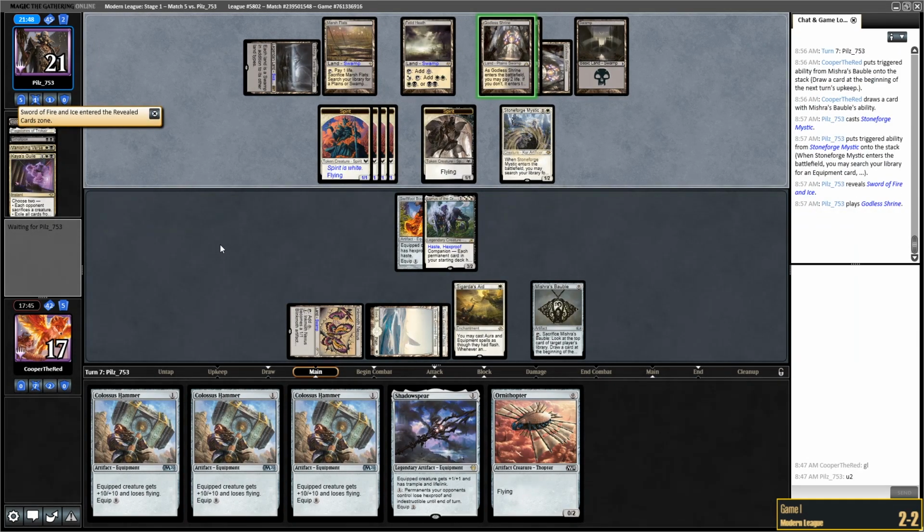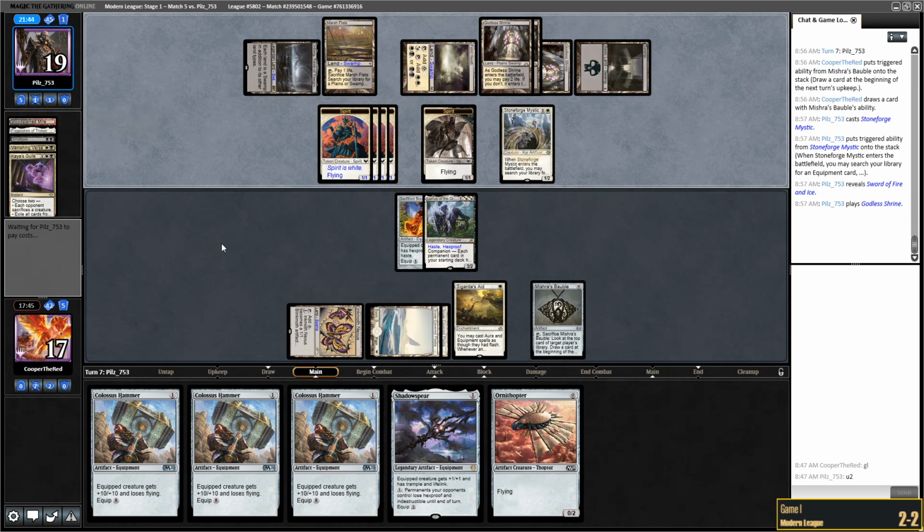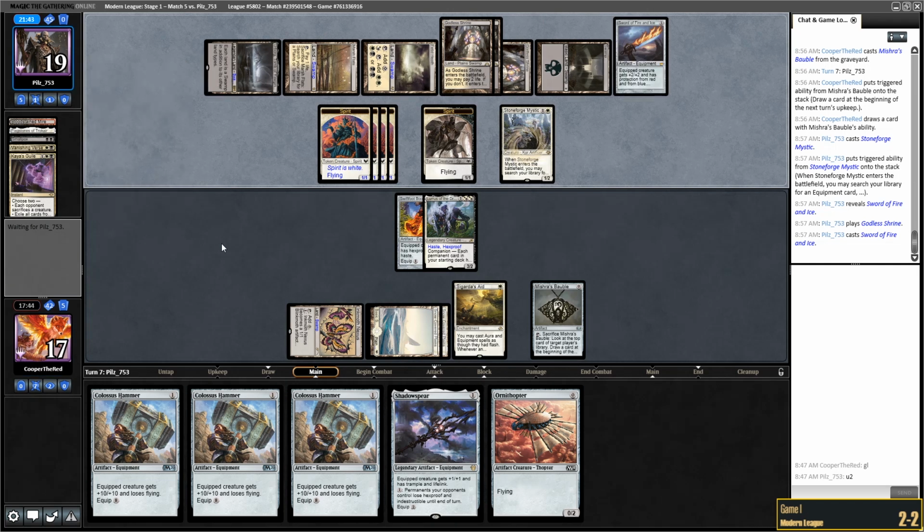Sword of Fire and Ice. It's a pretty good one. Fortunately, our Lurrus is protected.